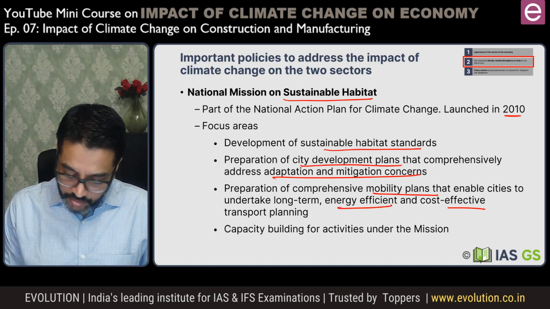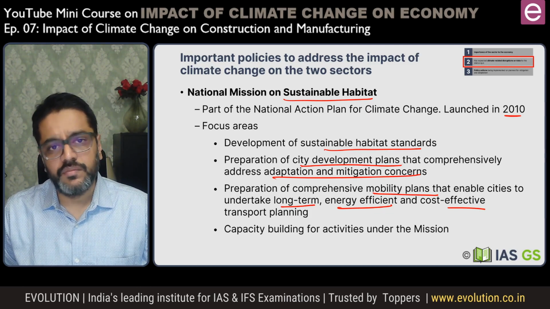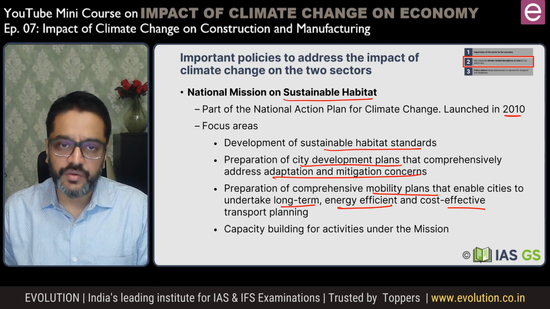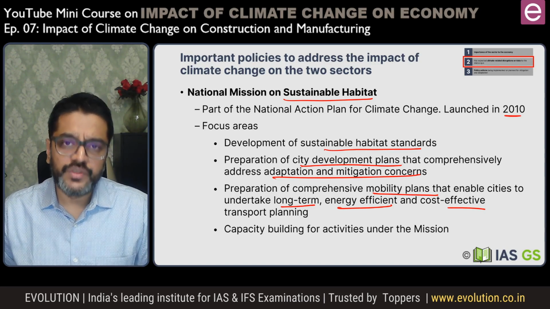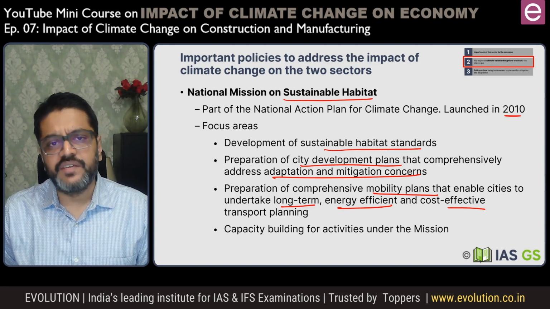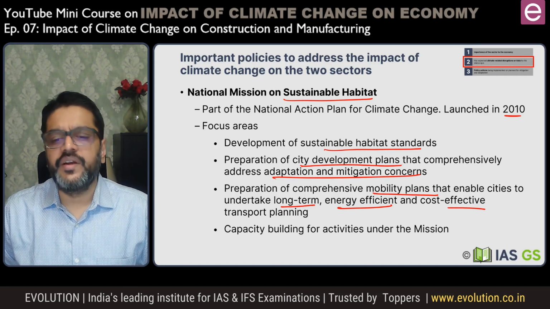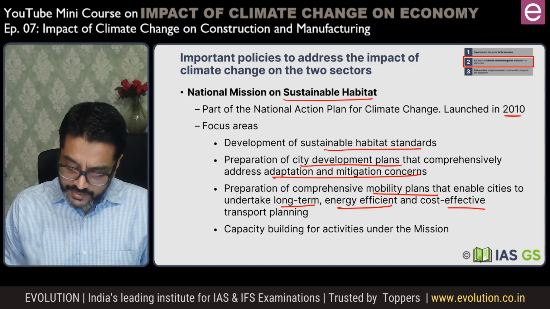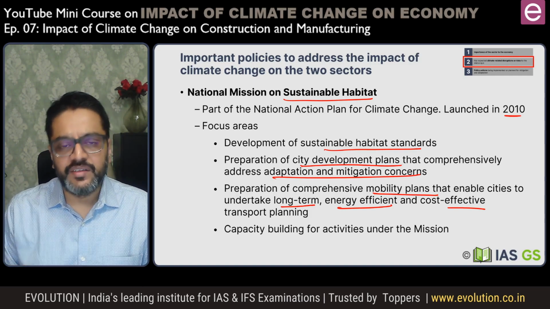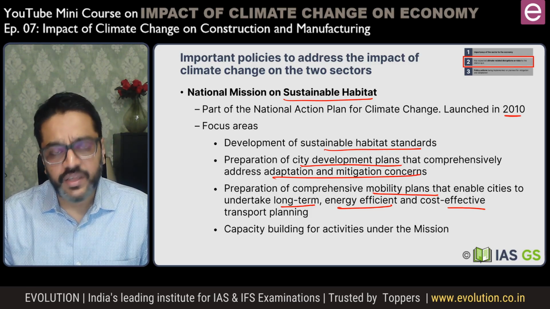So energy efficient, cost effective, and long term transportation, right? Long term because if you don't plan, then it is going to worsen the situation. So over a long term, if you can plan and move to more sustainable modes of transport, it's energy efficient, right? Battery operated vehicles generally require less energy than fossil fuel operated vehicles, and cost effective with advances in technology, right? And then capacity building, so that you have the manpower required to understand the issues and then implement the policies that are being created.